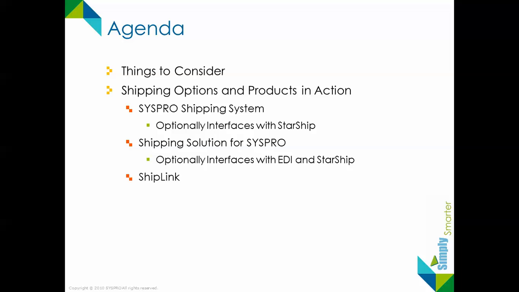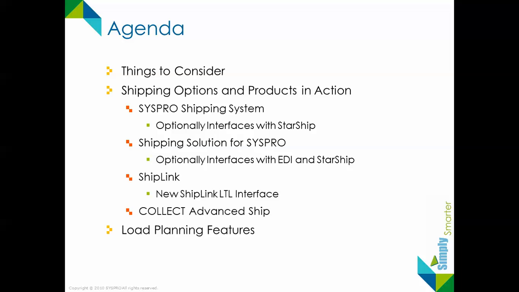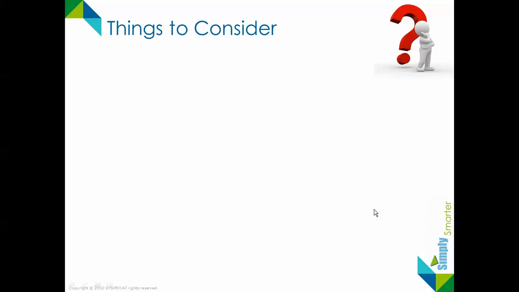ShipLink will be introducing as well with that a new ShipLink LTL interface so we can handle parcel carriers and freight carriers as part with ShipLink. Also, we'll talk about our Collect Advanced Ship program. And then we'll discuss some of the load planning features with the load planning program that's built in as part of the sales orders. And then give you a few more sources for information to get into further detail on any one of these solutions.